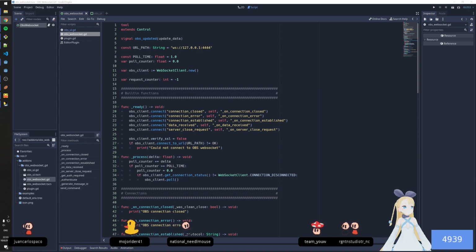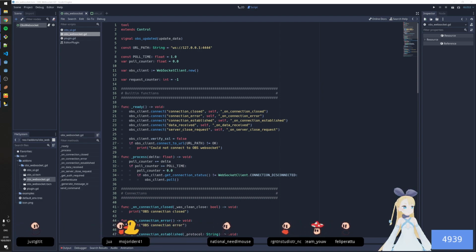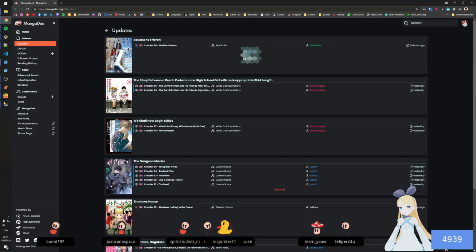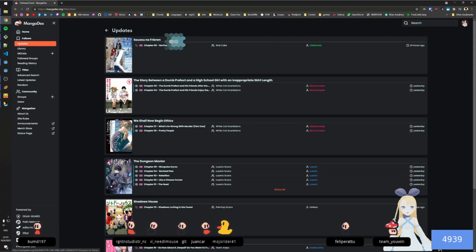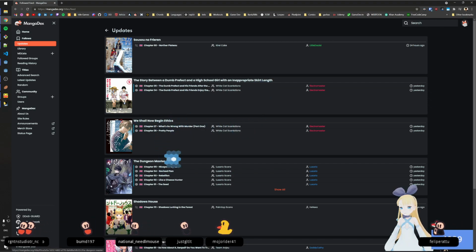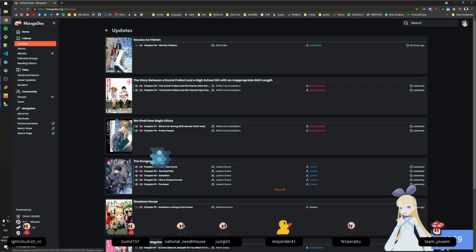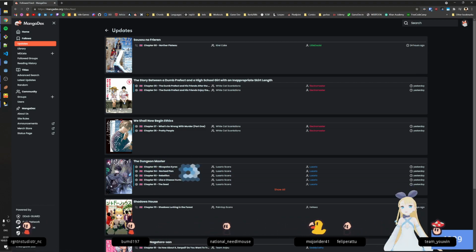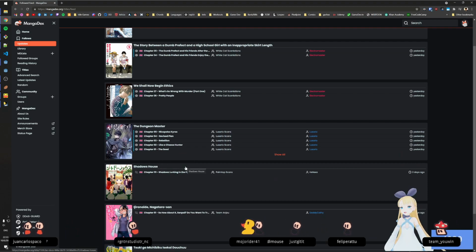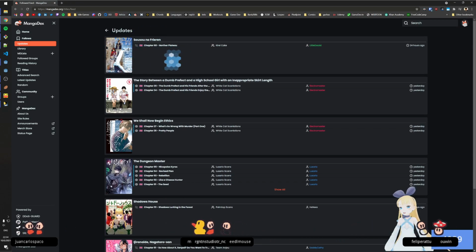Actually, if you're interested, you could even just check out what I'm reading right now. Look at this. Some of these are kind of garbage, for sure. This one, Sousou no Frieren, that's a very good one. This one I haven't read in a little while. This one is good, but I haven't read it in a little bit. I haven't read this one at all. I have no memory about what Dungeon Master is about. Shadow's House, 10 out of 10. Frieren, 10 out of 10.